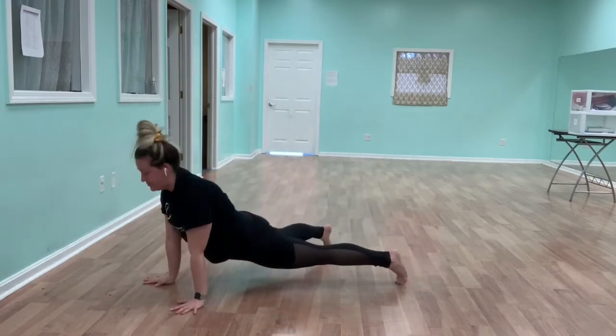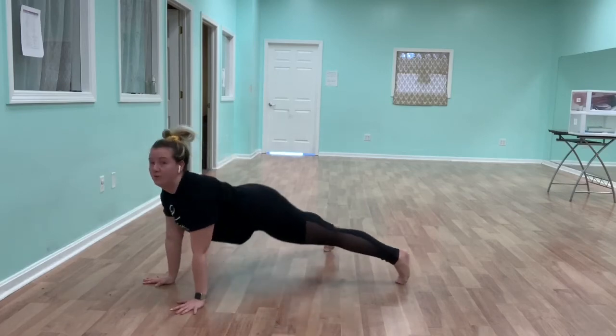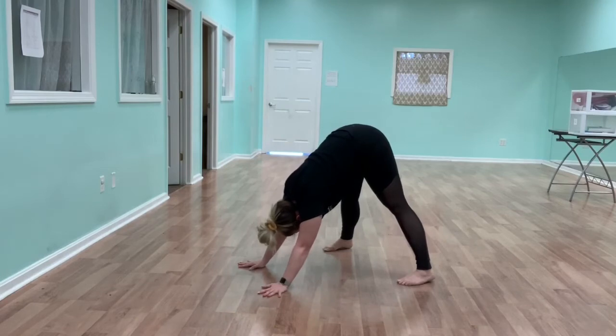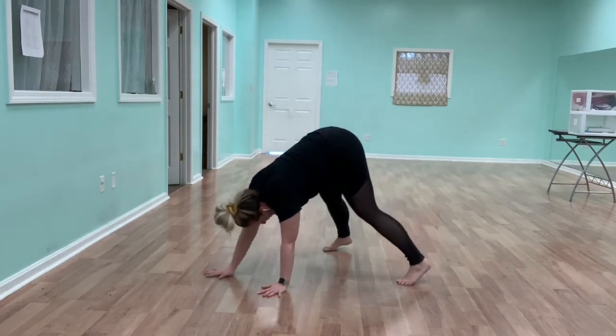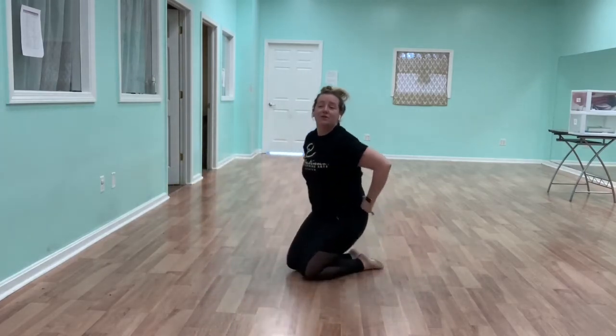And drop your hips, but don't let them touch the floor. Arch back. Good. One more time. Back, back, back. Hold it. Good. Walk down, drop your knees. Here, and we'll go down into our child's pose.